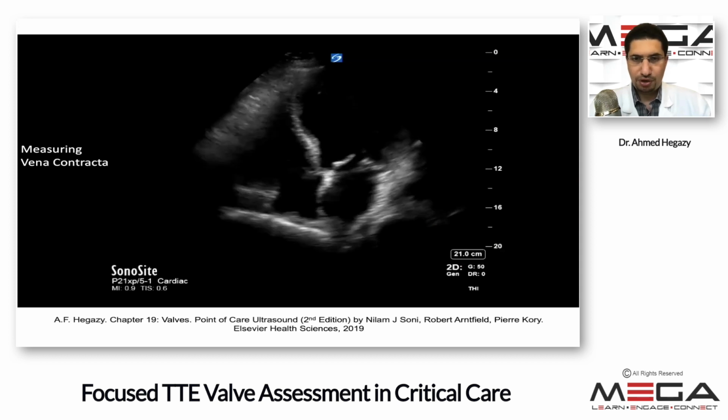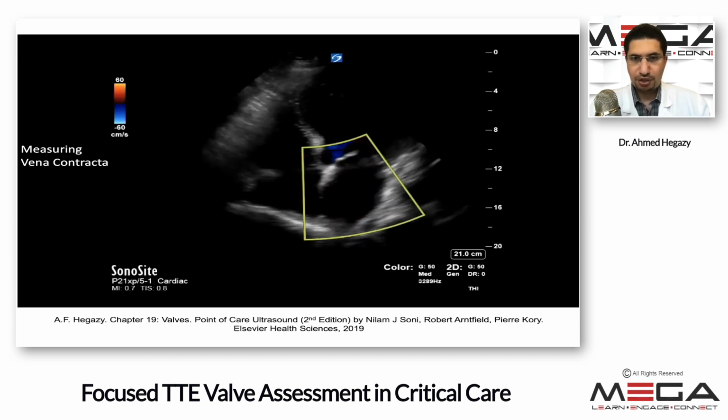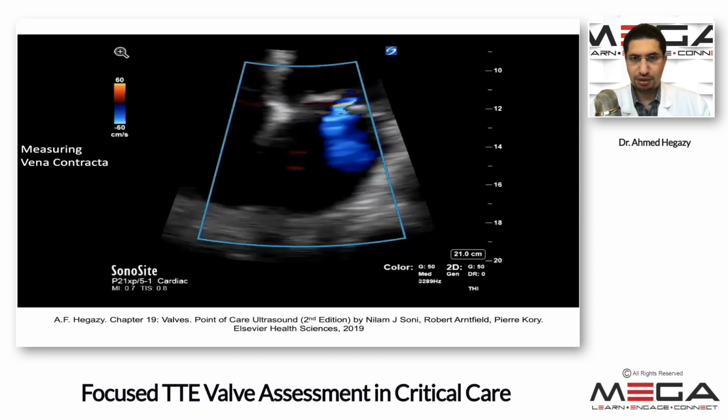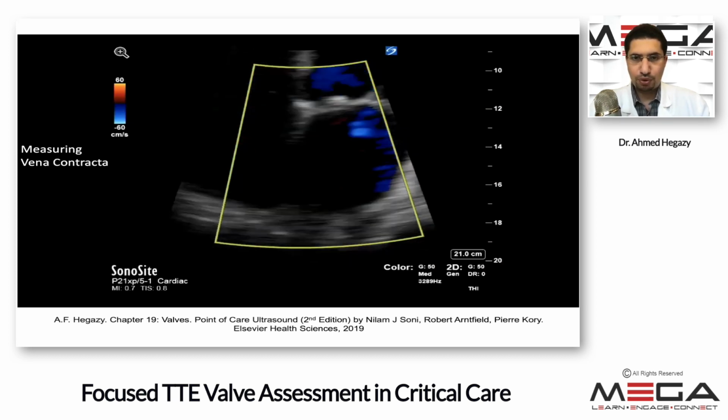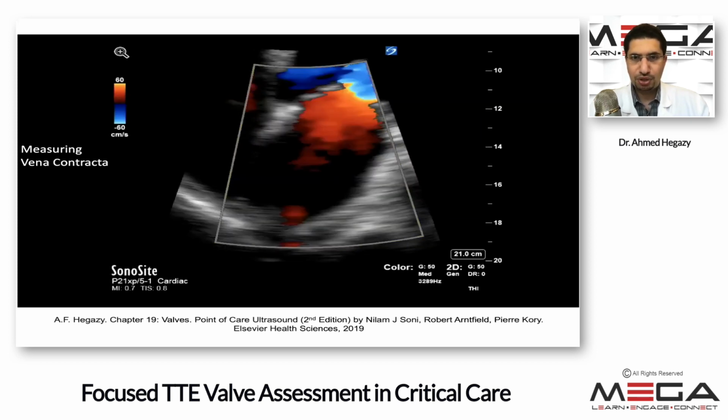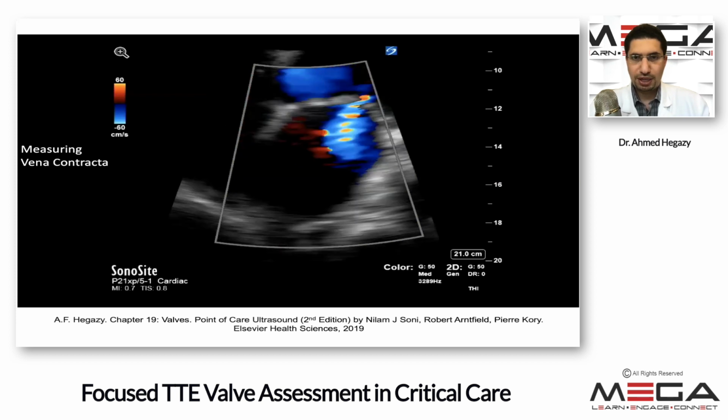And so I'm showing you here how we normally would measure a vena contracta. Here I'm looking at an apical 4-chamber view. I'm zooming into the mitral valve. I've got my color box there. I'm moving it over to try to get more of the left atrium, and then I rotate my probe a bit to try to get the mitral valve right in the middle. I pause my image, and then I scroll over until I see the jet. And then once I see the jet, I put my cursor, and then I measure the narrowest point of that jet just before the jet diverges. And what I see here is 0.3 centimeters or 3 millimeters. So that would be in the range of mild to moderate MR.